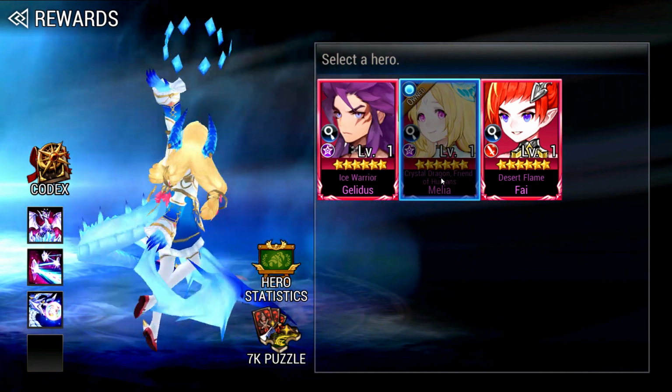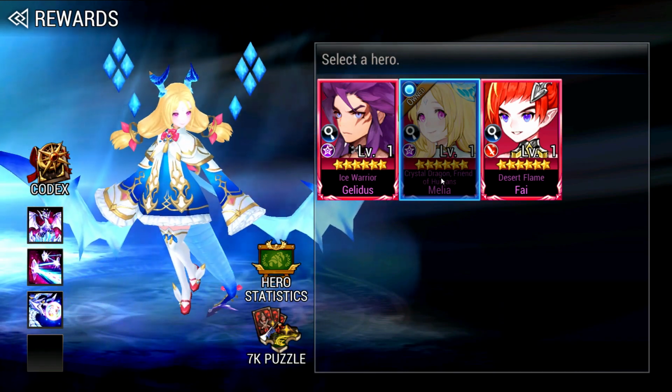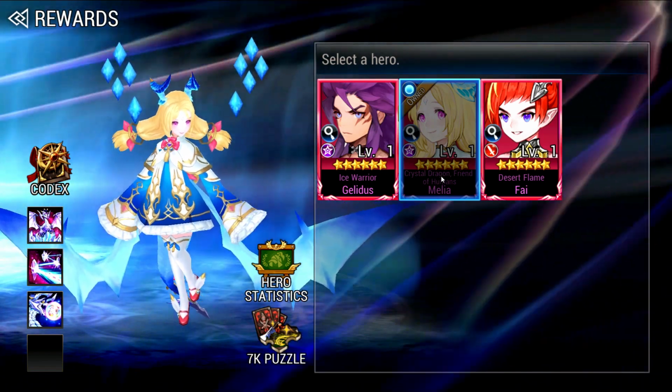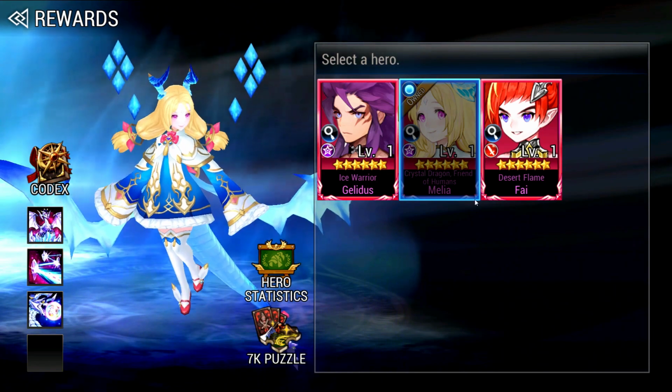Milia is also heavily checked and countered in top tier arena, but probably still a force to be reckoned with in the lower tier arena. Apart from PvP like Galidus, she is the next strongest multi-target DPS for Heavenly Stairs as well.